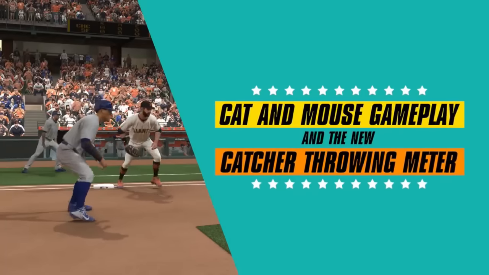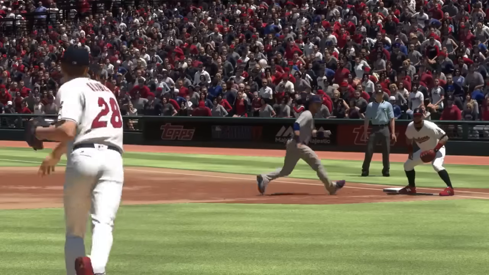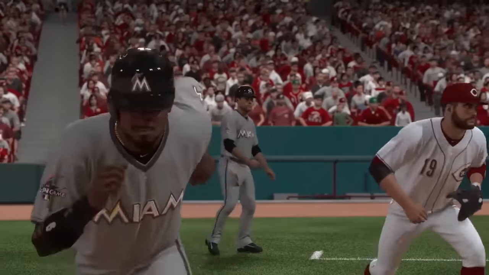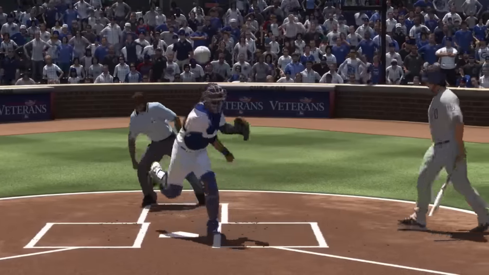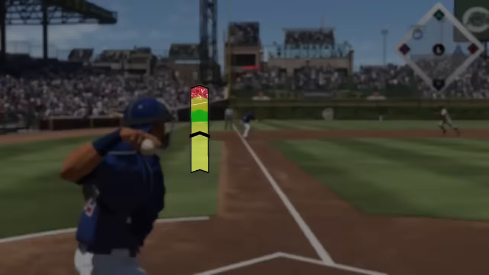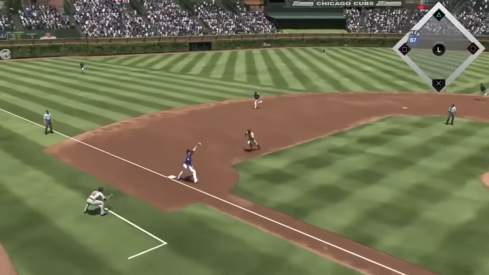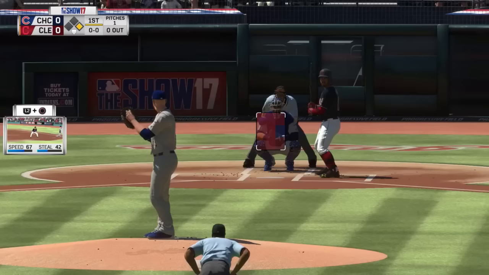A threat on the base paths can terrorize the defense if not dealt with appropriately. The systems that relate to pickoffs, steal attempts, tags, and the catcher attempting to throw a runner out all get more focus in The Show 17. Today we'll just focus on the catcher throwing meter. Be sure to join us on the gameplay live stream for more details. The catcher throwing meter was introduced to give you more control on thwarting steal attempts. The meter works like this.